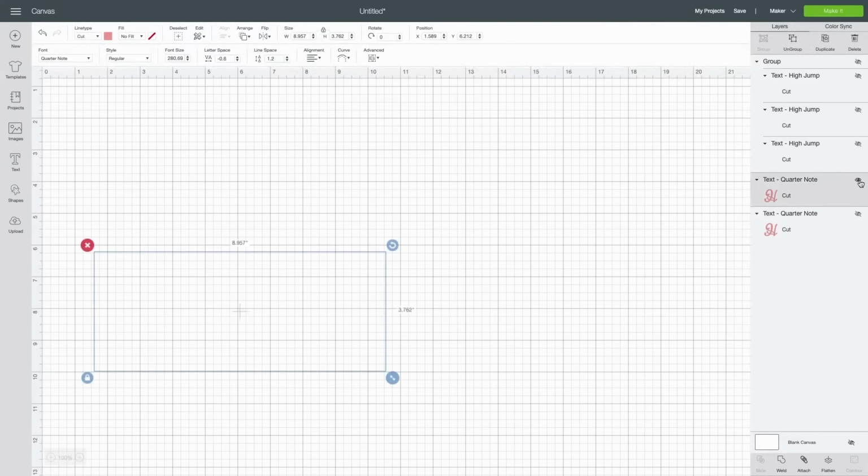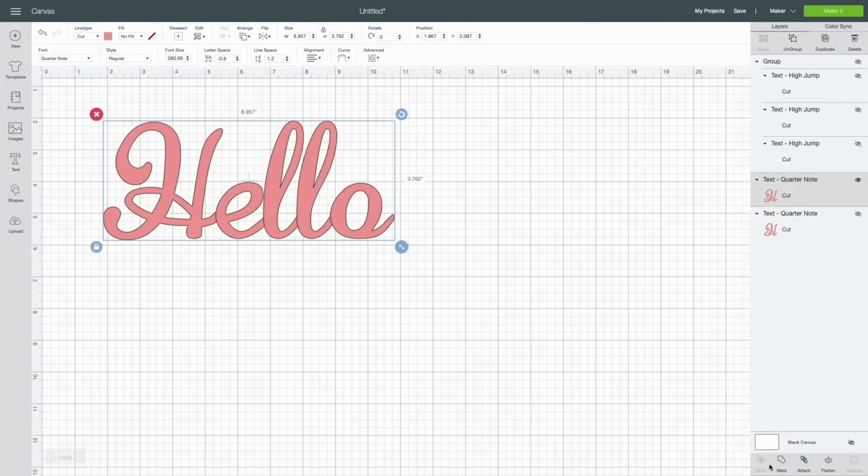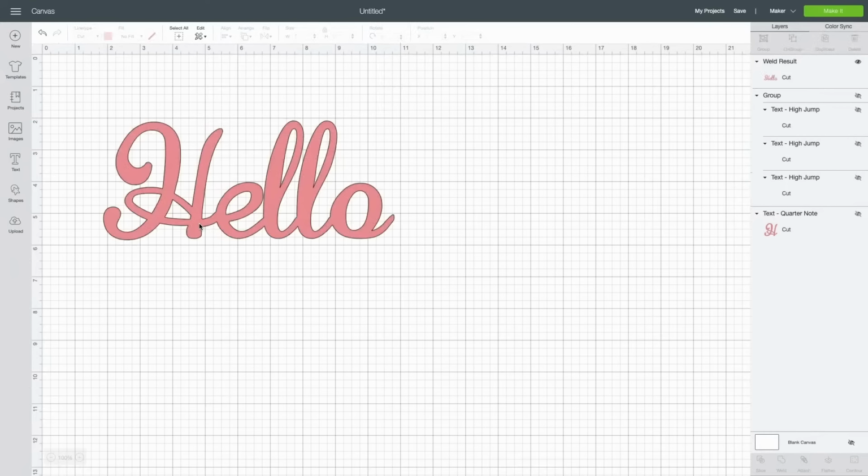If I have my letters here, and you can see this, you can see the lines in between each letter, right? Because all the letters are separate right now. If I press weld, now you can't see those individual lines. It becomes one image. Where I'm at right now, as I've just done it, I can easily press undo.